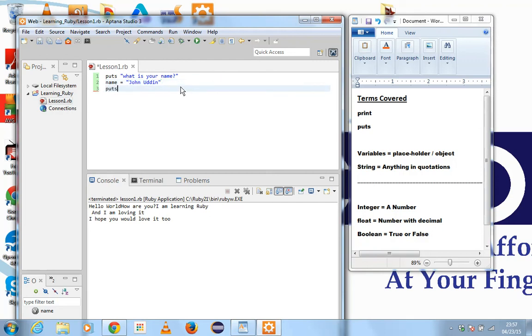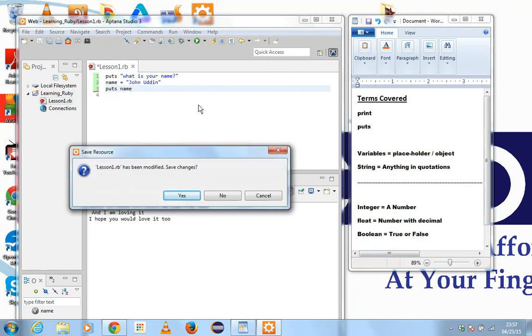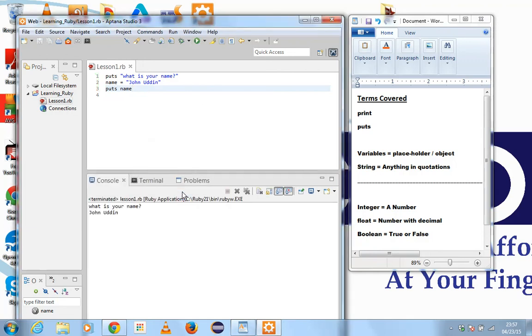So let's output it, sorry, not the quotation, let's do name. In other words, name is equal to John Uden, but the output is the variable, so it will print this. Let's run it. See, what is your name? Output is John Uden.